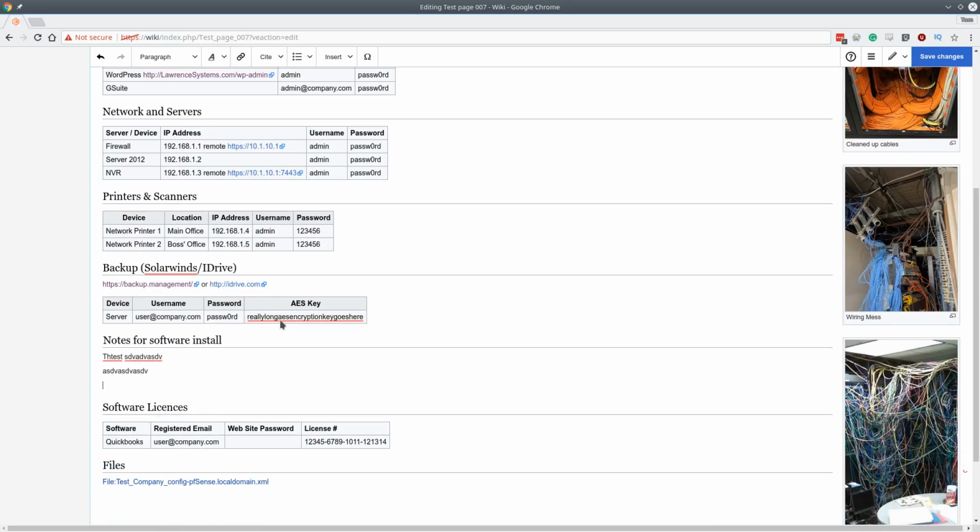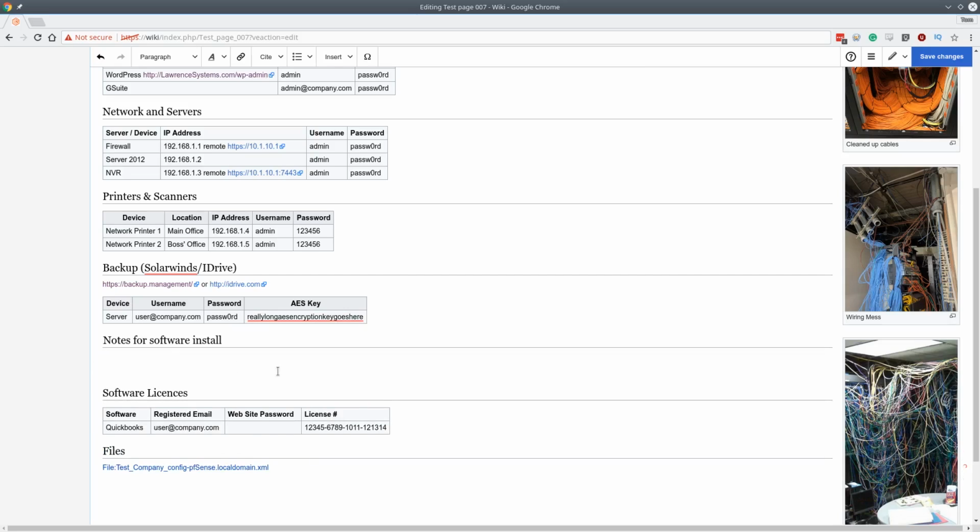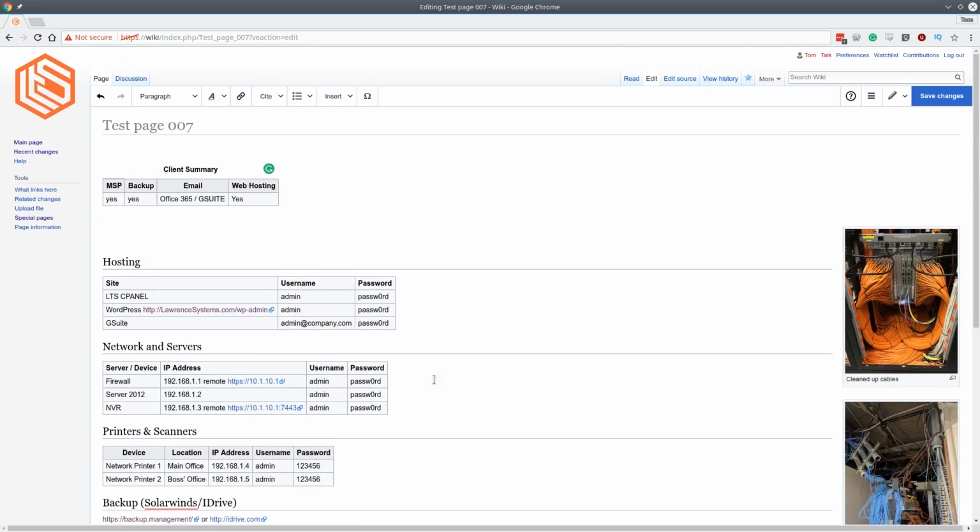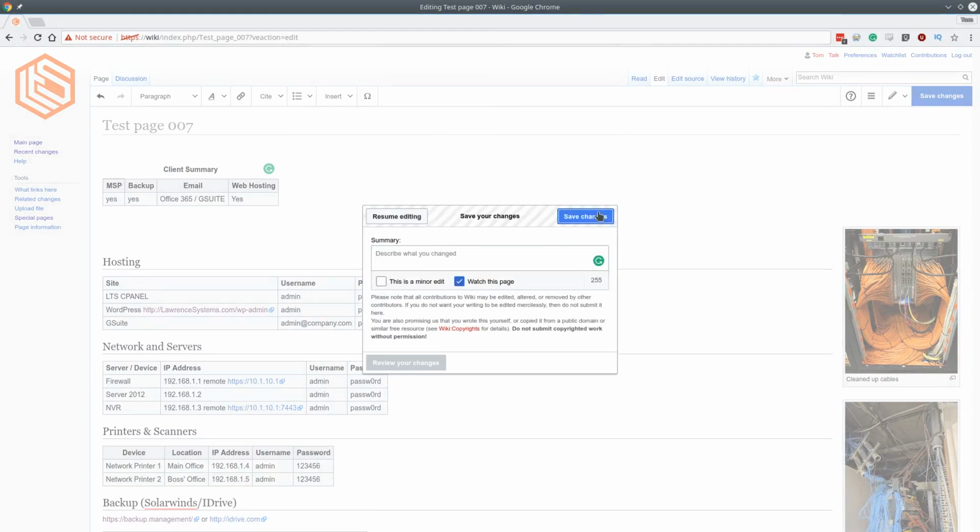And we have a couple of them where we've gone as far as to put screenshots in, and by putting screenshots in, it makes it really, really easy. So when someone else has to do that same thing later, we can go reference that software install for that client and know exactly how it's done. So you do that and save changes, and it confirms that you're saving. It's going to log that I saved it.